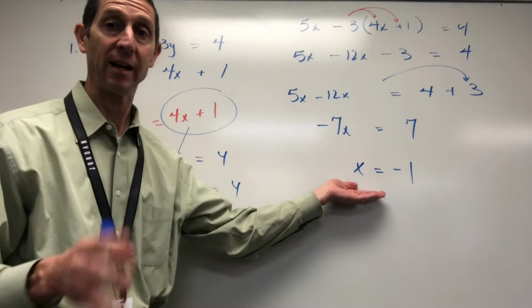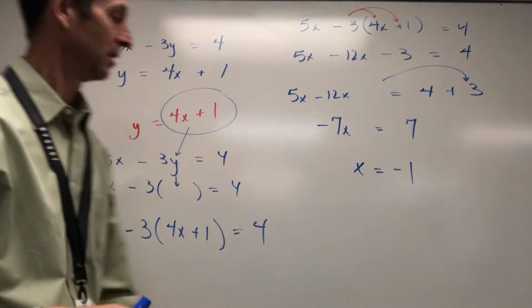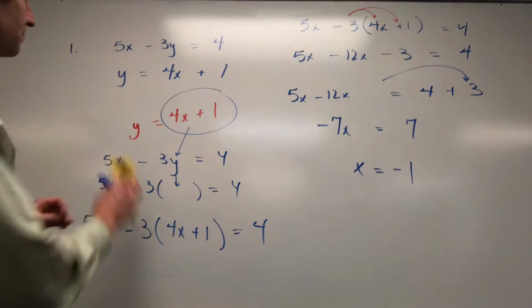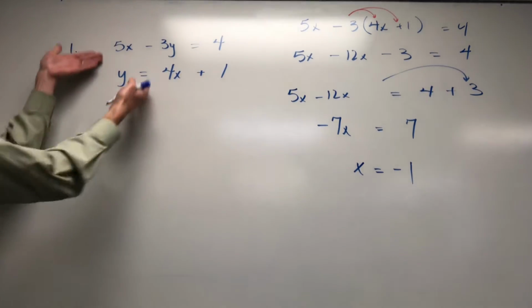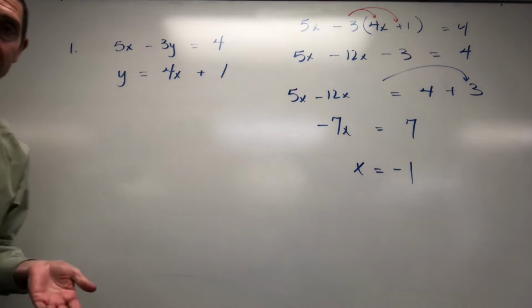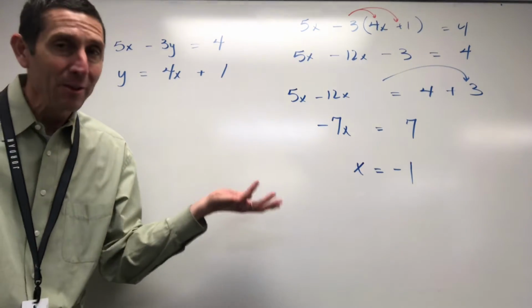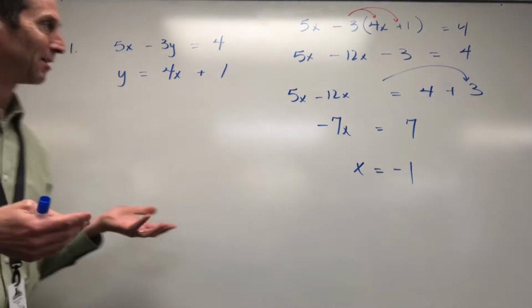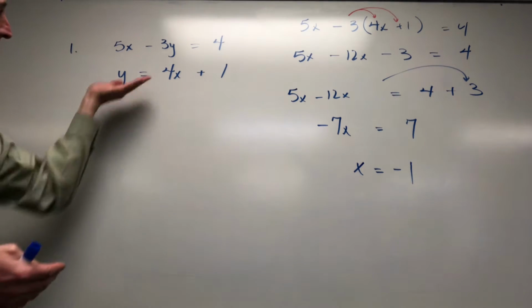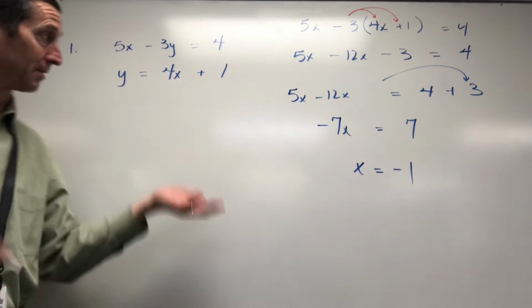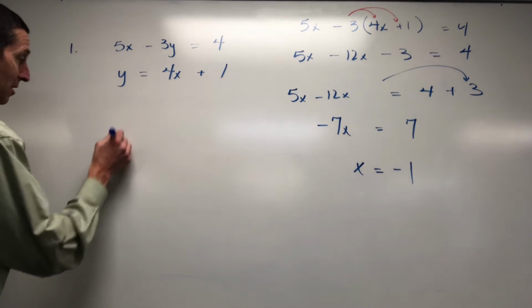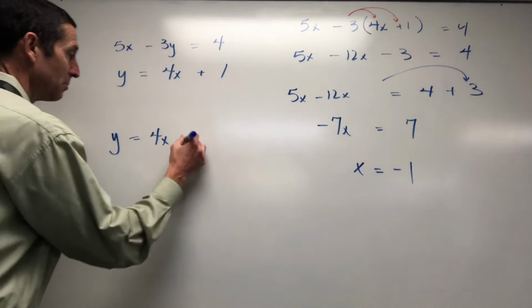We just found x, it's equal to -1. Now you can just run back to the beginning, grab one of your two equations right here. Usually students like to pick the easier one to work out with. You can pick either one of these. Probably the bottom one's a little easier this time. So just choose the one you like. You like the bottom one? Let's do it. So you pick the bottom one.